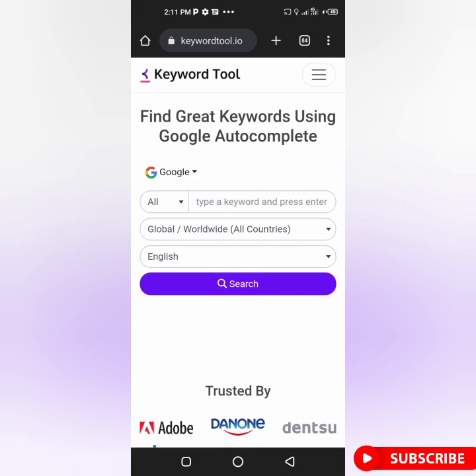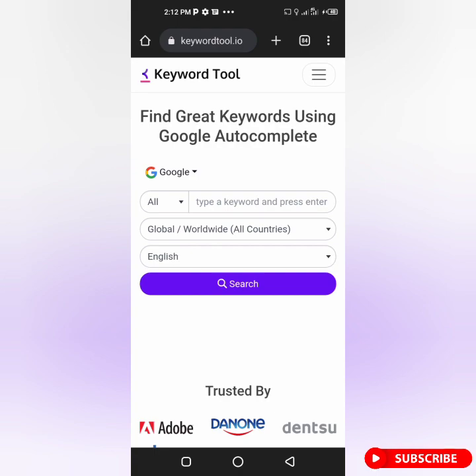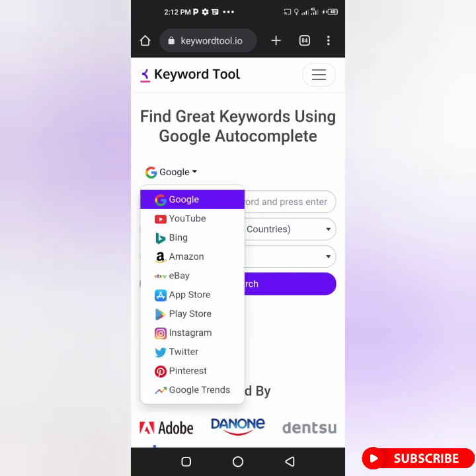Now when you are on the home page of keywordtool.io, it will ask whether you want to perform the keyword research for Google, which is for your blog or website, or for a YouTube channel. In order to do that, come here.